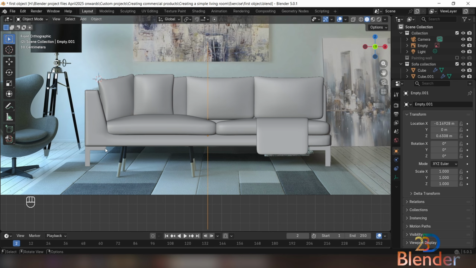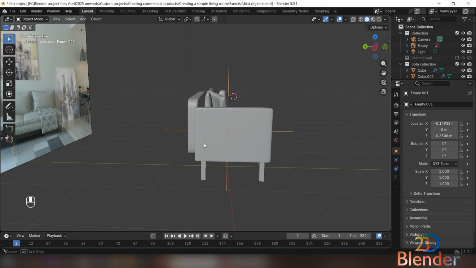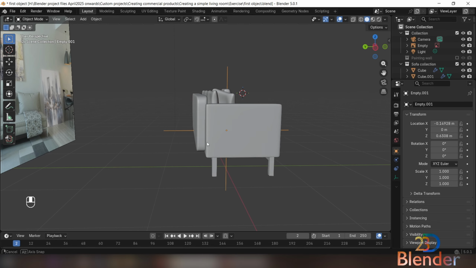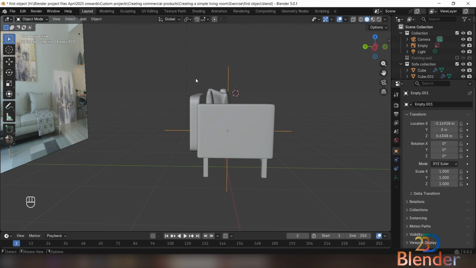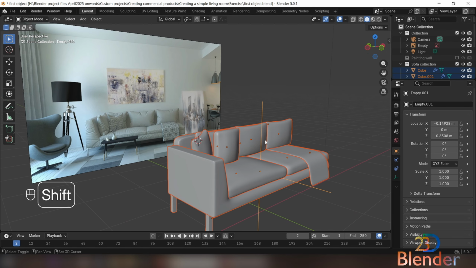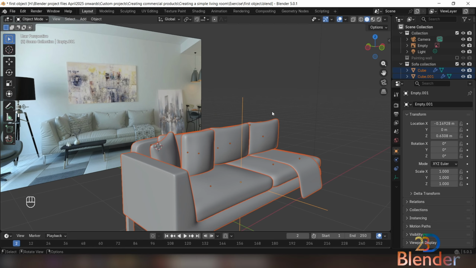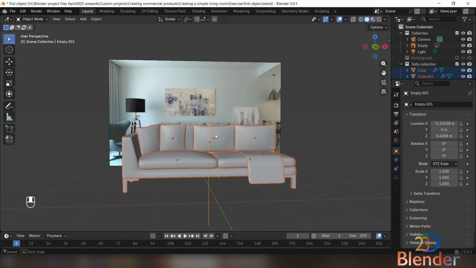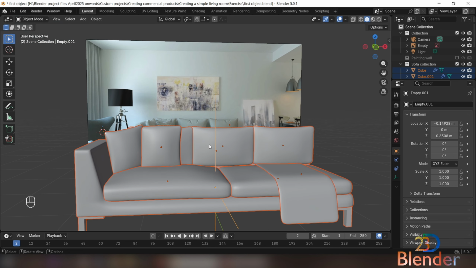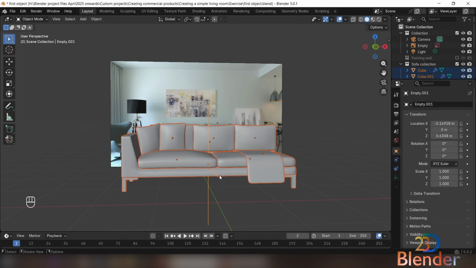So how can we do that? It's very simple. In a view where we can see all of our sofa, select everything, and then select our empty, the object that we want to make the parent, last by pressing Shift. Now, to make a parent-child relationship, I didn't explain it further.